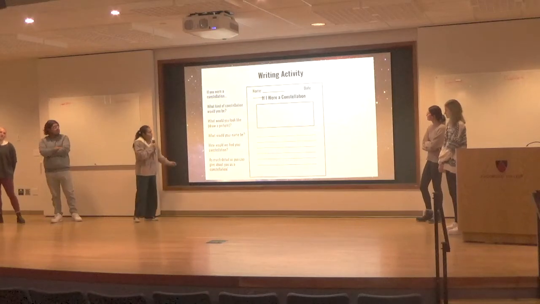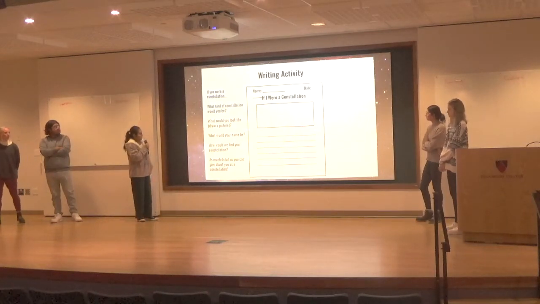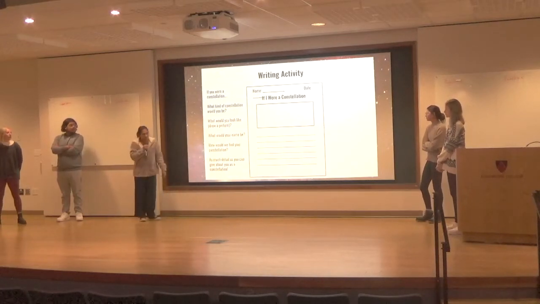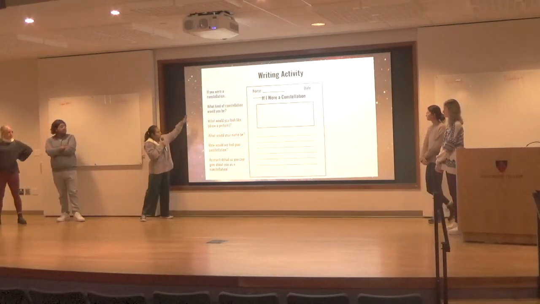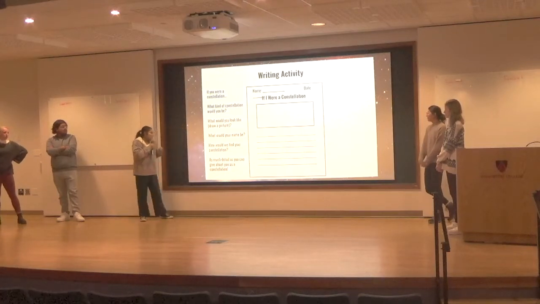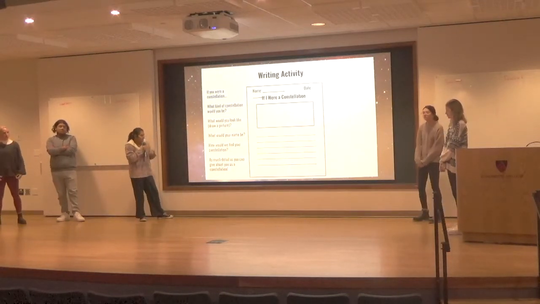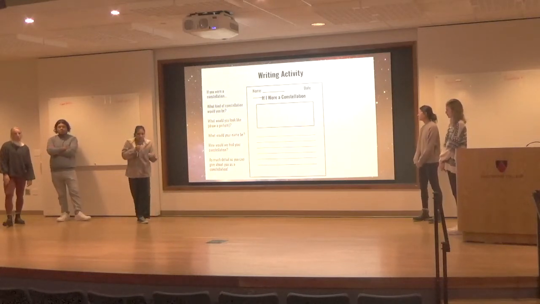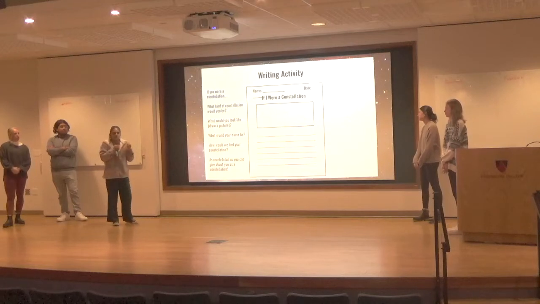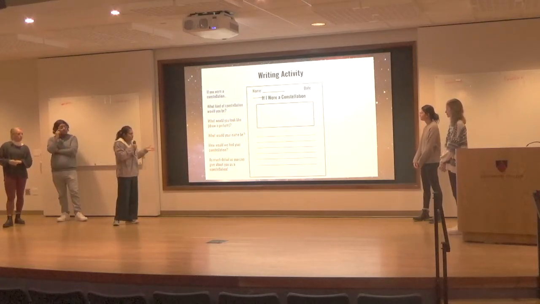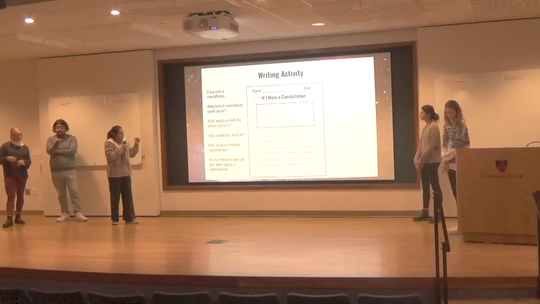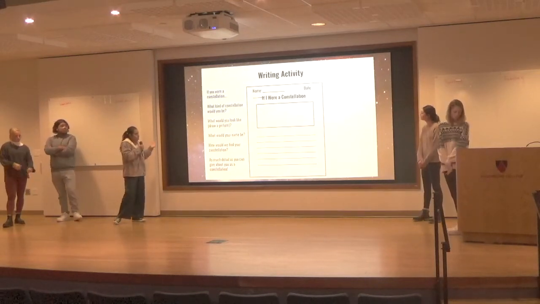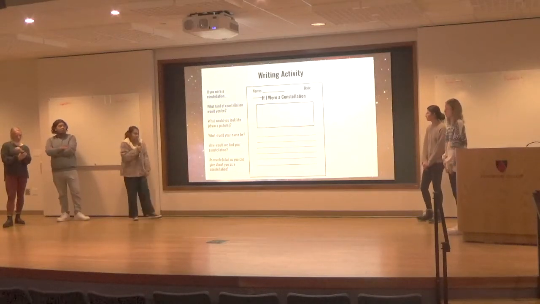The writing activity would be "If I Were a Constellation." They'd draw a picture of what their constellation would look like, and then provide the name of their constellation, where we could find it, and give as much detail as they can about it. This would be after the program. If we don't have time for this writing activity, for whatever reason, it can be moved to the next day when they come back so that we can enjoy the field trip as much as possible.